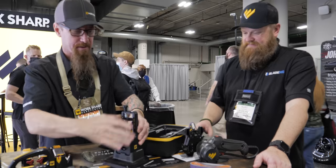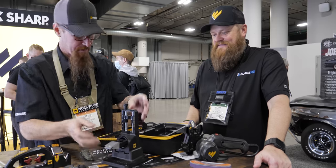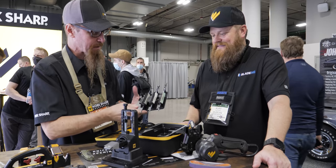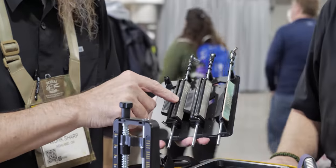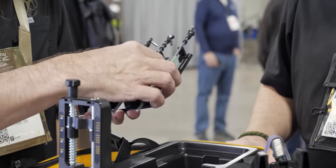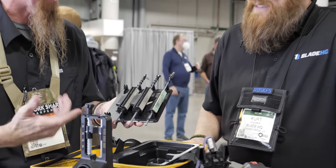Packaging just snaps in. Take that little card out. And then right here we have the abrasives that come with it. On our coarse abrasive, we have 220 grit, 320 grit, and a 400 grit. On the fine, we have a 600, an 800, and the ceramic. And then we have a leather strop with a serration, a little ceramic on there for sharpening up your serrations, too. So that's it really, all cool.